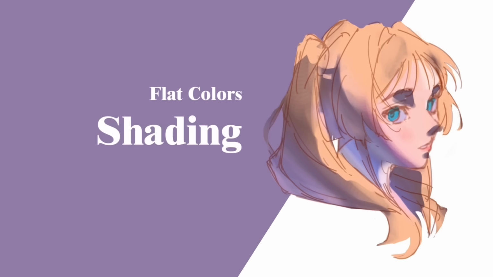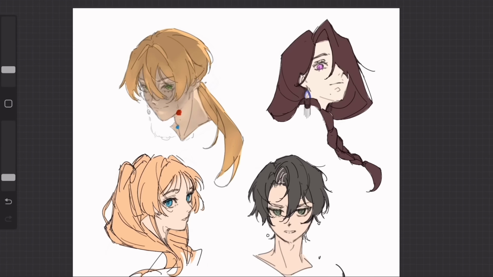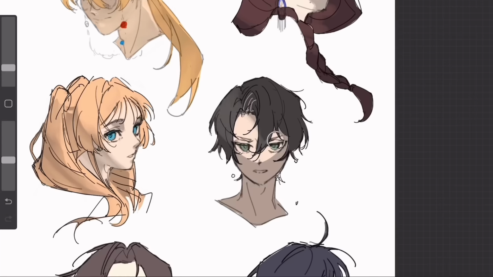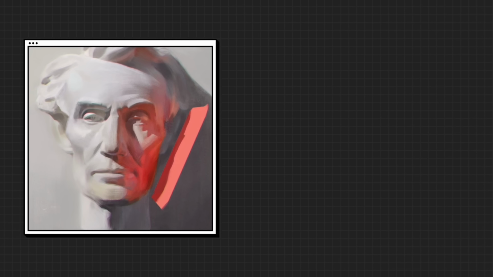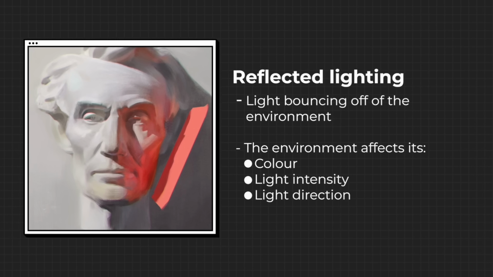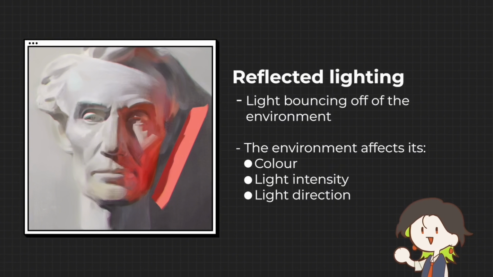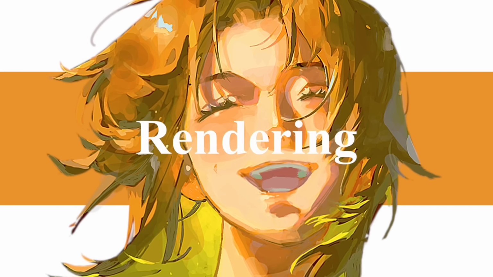I then place down my flat colors and begin shading. Starting from determining where the light should be, I shade each hair section roughly while also adding reflected light to the hair. To know where the reflected light should be, it's basically always placed directly opposite of where the main light source is. However, depending on the surrounding surfaces, it can sometimes vary as well. Just trying to understand where the light will bounce back to the character based on the surroundings. After that, I adjusted the colors to give background information and begin rendering.